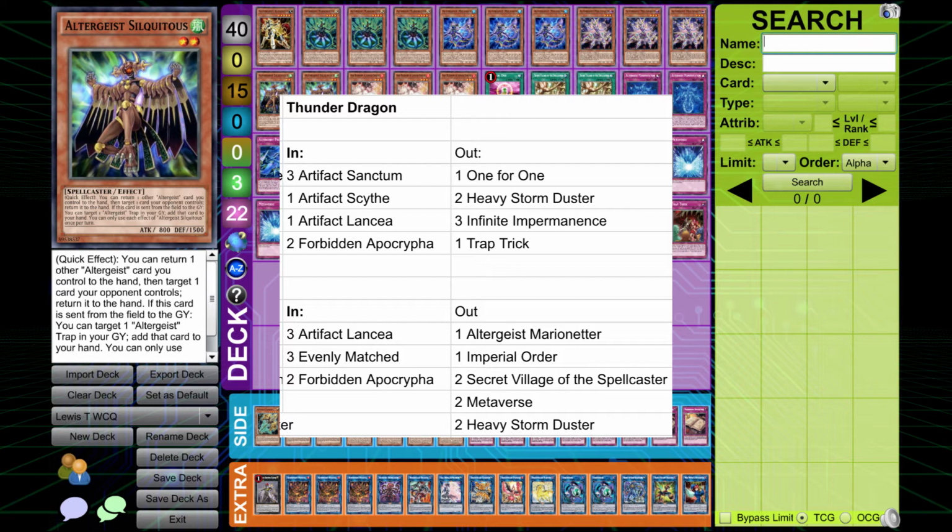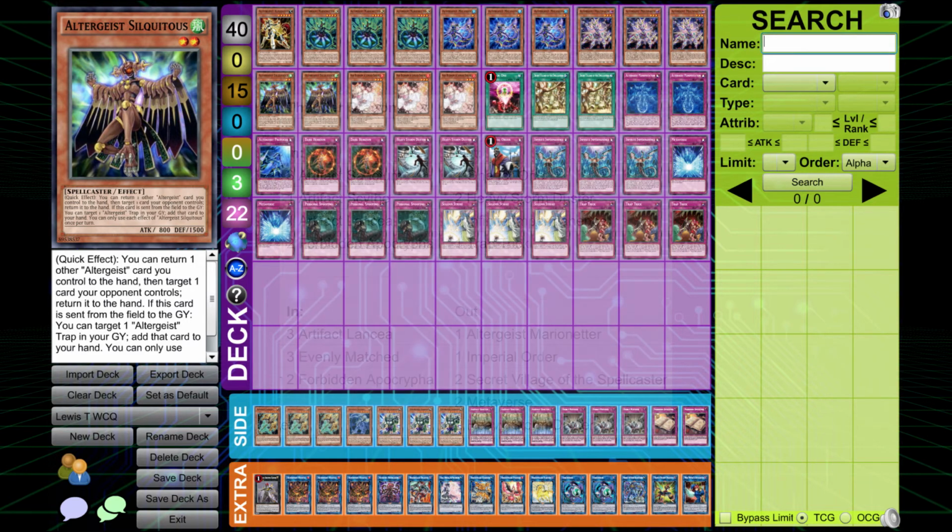Impermanence comes out as well actually, that's pretty interesting, but then it doesn't matter when your main method of removal is via the Silkwood anyway, so you don't have to worry about negating the Thunder Dragons. In fact, when you're not having to search. There is actually 1 Trap Trick coming out here, just to open up enough space. Then for going second, Lancia obviously goes in, Evenly, so you can break up the board, and Apocrypha as well. Still good going second, it's pretty interesting.